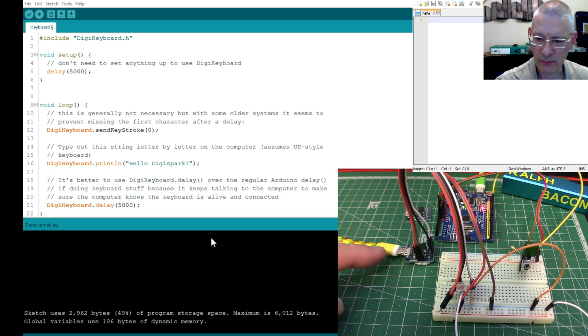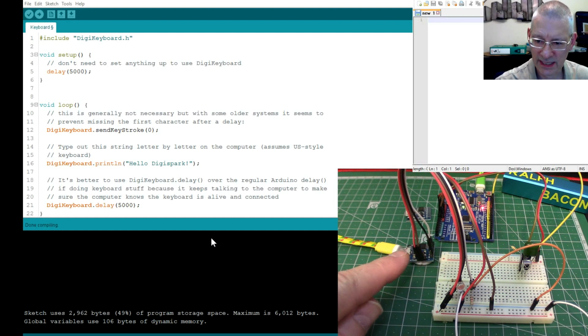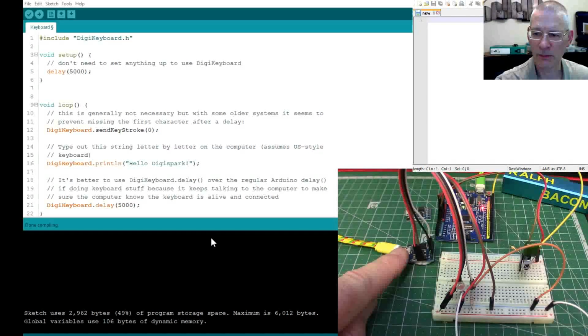And if you do it right, and we plug it in here quick enough, it'll go, yeah, that's fine, I found it. Because what happens is, every time you plug in an ATtiny85, for 5 seconds the chip waits for a programmer to connect. If after 5 seconds you haven't been successful in connecting here at the USB stage, then it says, oh, you didn't mean to upload any code then.